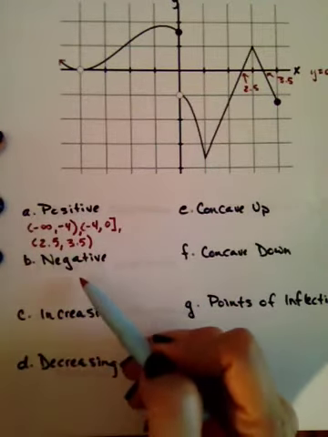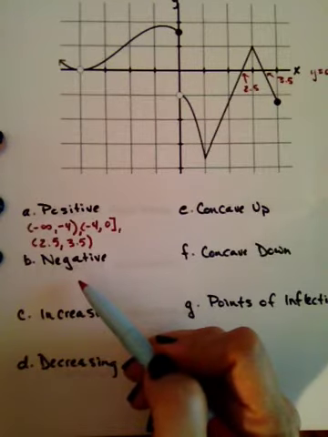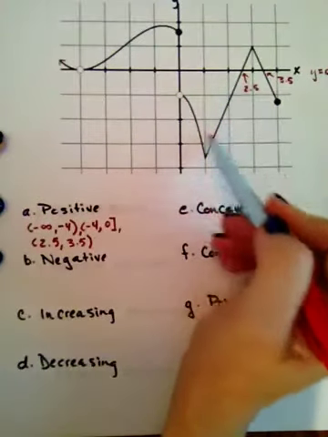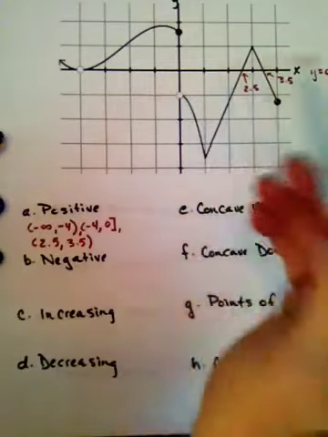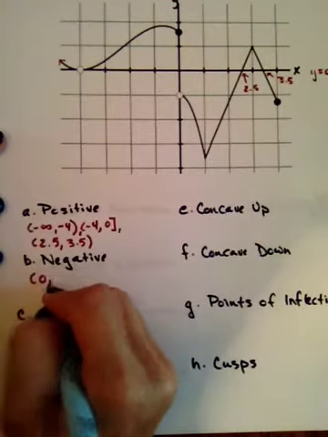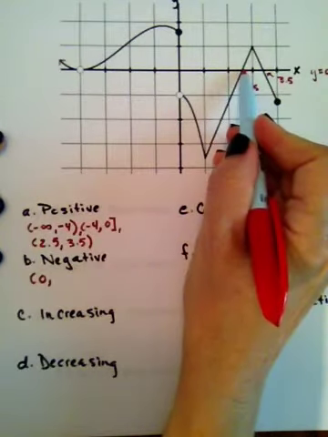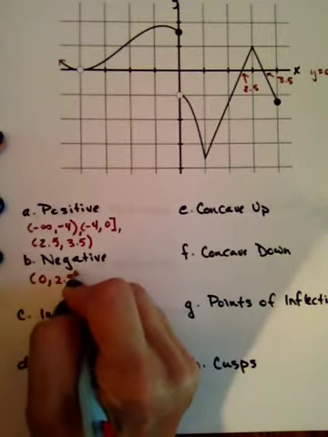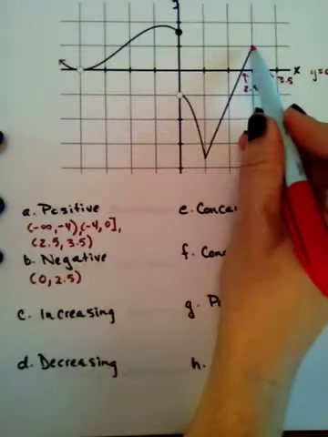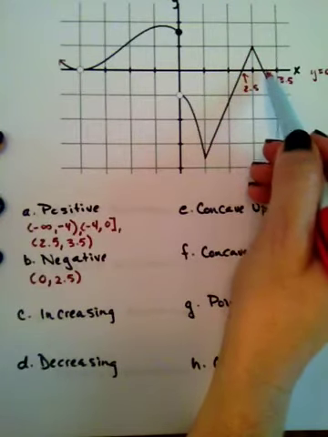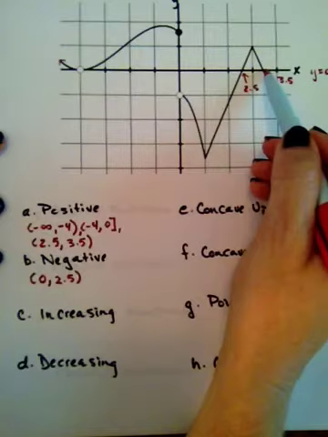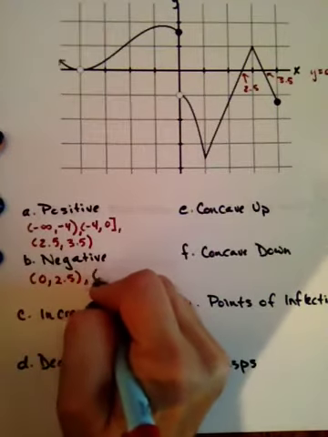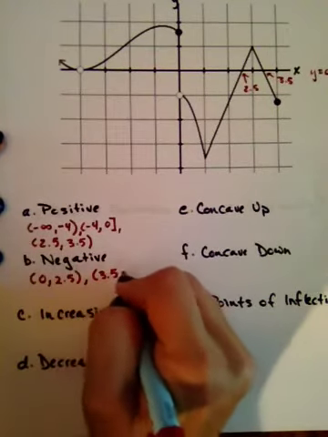If we're looking at where this graph is negative, that would be negative y values where it's below the x-axis. So over here we're taken care of. The graph is below the x-axis over here, starting at 0 but not including 0. So we'll do parenthesis, 0, comma, until we get to 2.5. Now the graph is at 0, 2.5, so we're not going to include that. So 2.5, parenthesis. Then the graph is above from 2.5 to 3.5, and then it's below from 3.5, not including 3.5, to 4, but it does include 4. So parenthesis, 3.5, comma, 4, bracket.